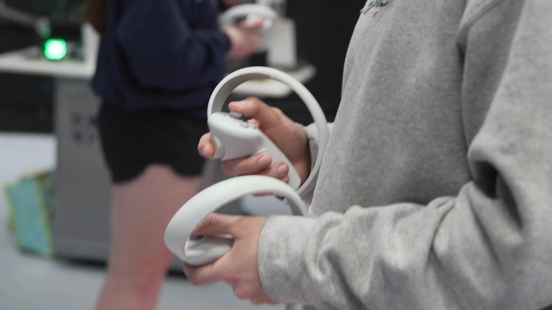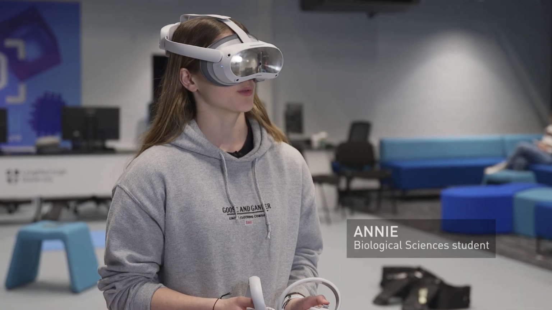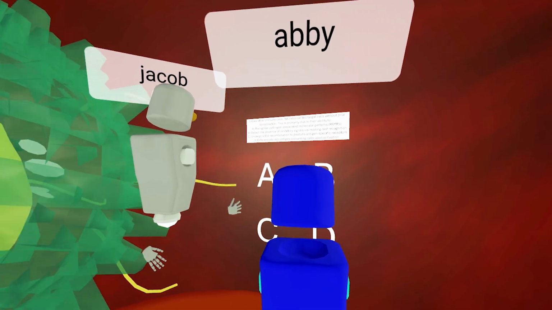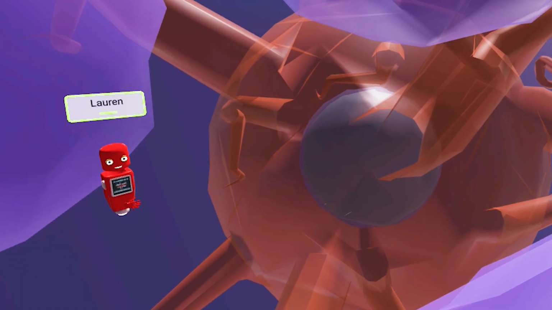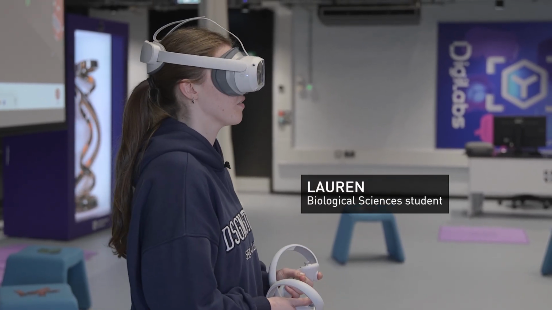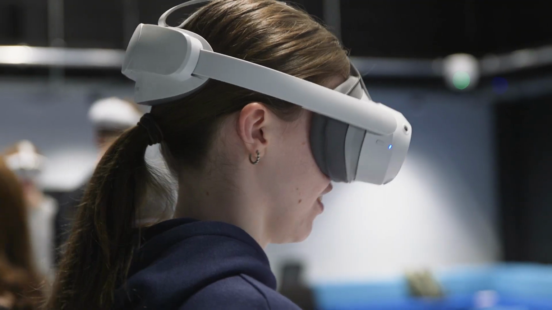So the aim of this is for us to go through and select the right answers to all the questions. If you get it wrong, you go back to the start, and it's to learn about the different cell types within cancer. So I'm like a red robot and we're inside of a blood vessel. It's fun to do something like this that engages you a bit more and it's a bit more creative. I don't think you get this sort of opportunity at most universities.